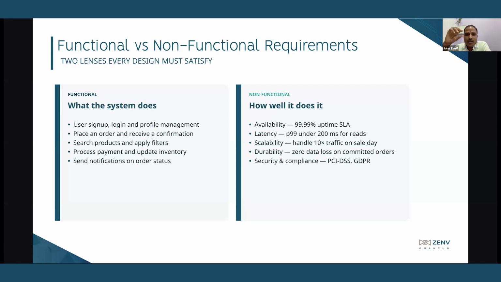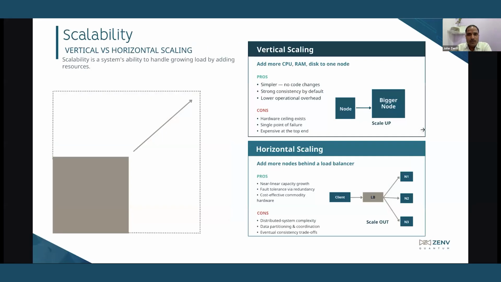And some of the non-functional and specifically defined terms we have are that the system should have proper availability, latency, scalability, durability, and security. We will talk about each of them clearly in the next slides. But overall, whenever we are asked for a system design, we need to come up with the functional requirements and non-functional requirements. If we satisfy both of them, the system will work in a fault tolerant way and it is scalable. That is the high level idea. We'll go over them one by one.